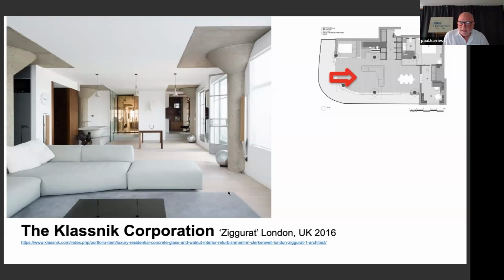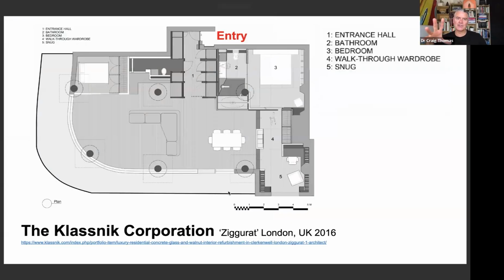Yeah, it's a really interesting scheme. So like the big open space here, and then all the accommodation is built up of the bedrooms on the one side, this L shape all the way to the snug, which you'll see on the plan here. So big open space where the columns are and where the windows are, and then the cellular accommodation pushed up against the solid, non-windowed walls that you can see there along the top and along the bottom.